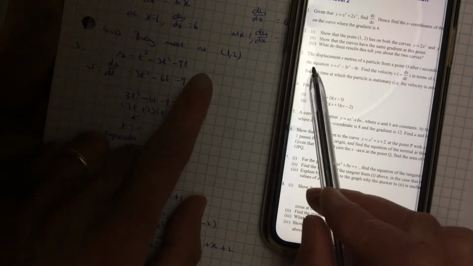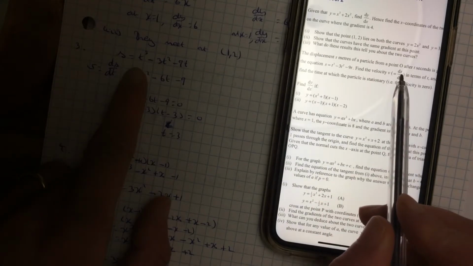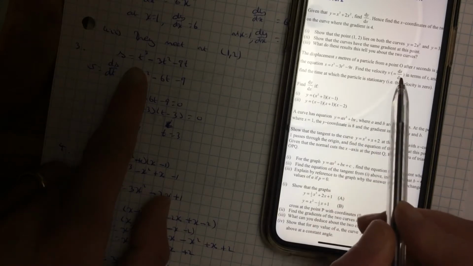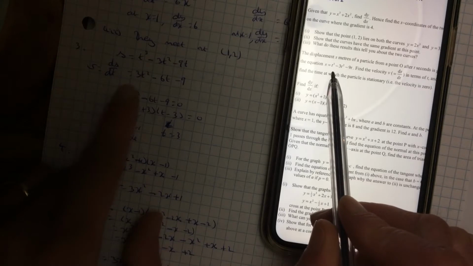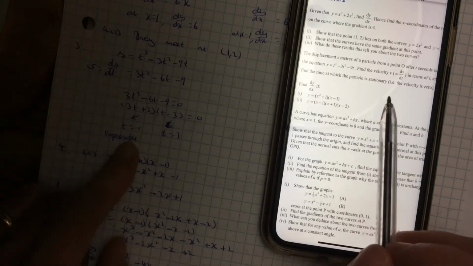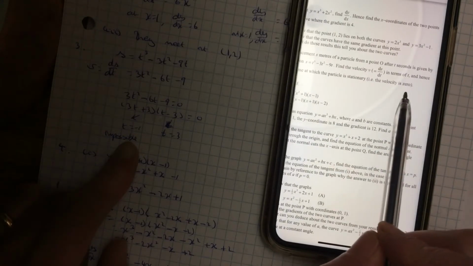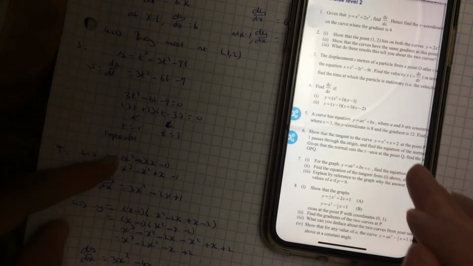Number 3, the displacement is given by s. So s equals this. Find the velocity. So you're differentiating s with respect to t. It's the same principles, but instead of y's, you've got s's, and instead of x's, you've got t's. So you just differentiate that, ds by dt, just your normal way. All written out for you. And then it says find when it is stationary. That's when it's not moving, the turning point. So the gradient is 0. And actually that's all in the notes for you there.